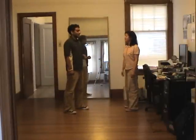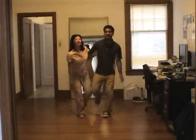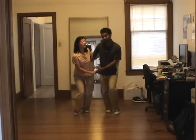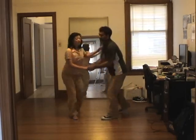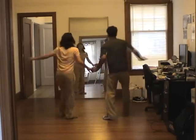Okay, then we worked on kick through Charleston variations. We reviewed our basic kick through Charleston where we start from side by side Charleston. Leaders get the hand in front, hand on the hip on count five, make some space. And remember, when we do our kick through, we want to extend to those corners of the room to get a nice stretch and bring our partner back.